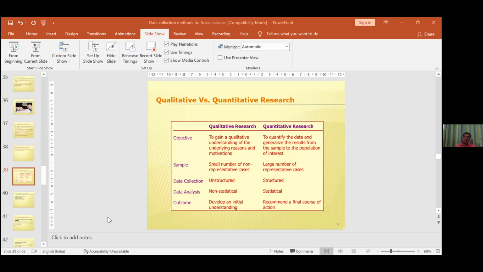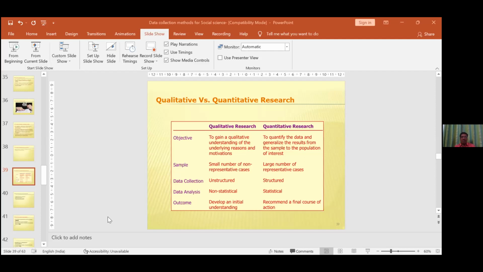How will data be projected, how will data be analyzed in case of qualitative research? First, we will reduce the data. Next, we will visualize the data. Whereas let's take quantitative data, several statistical tools can be used. For example, we can use parametric tests and non-parametric tests in case of quantitative research.